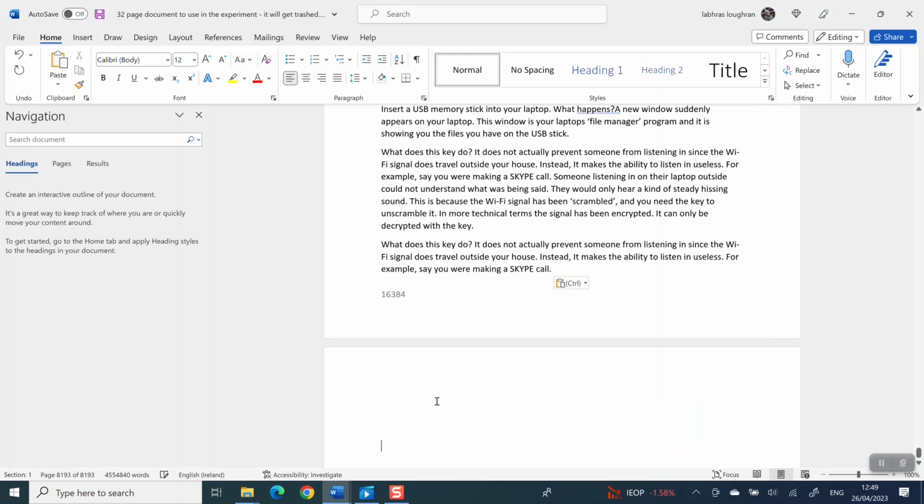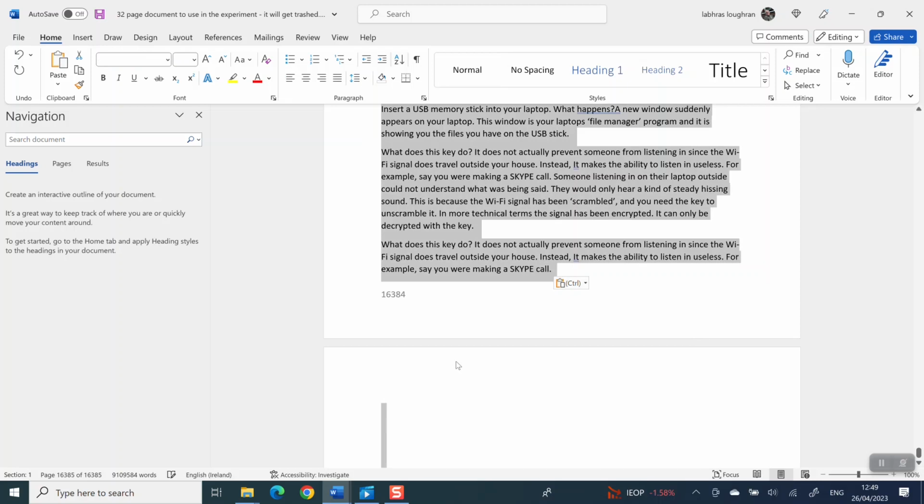It's done it. All right, has the page size increased? Yahoo! It's done it. Okay, that's a bit of a surprise. I didn't think it would get that far. All right, let's try it again. Control and A to select everything. Control and C to copy everything. Now let me cancel the selection by left clicking.